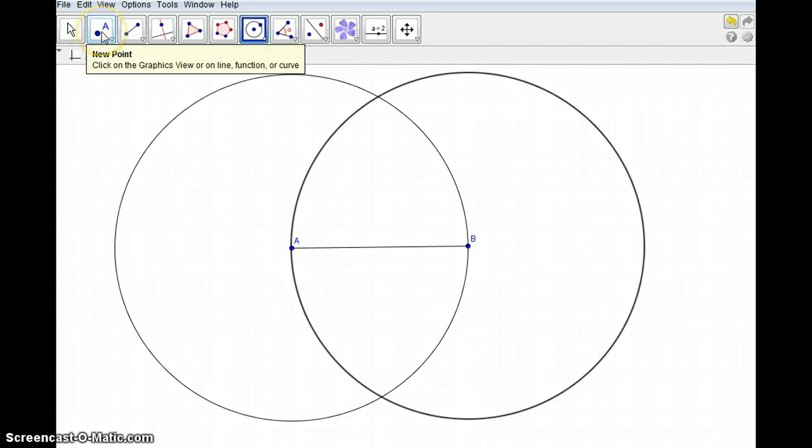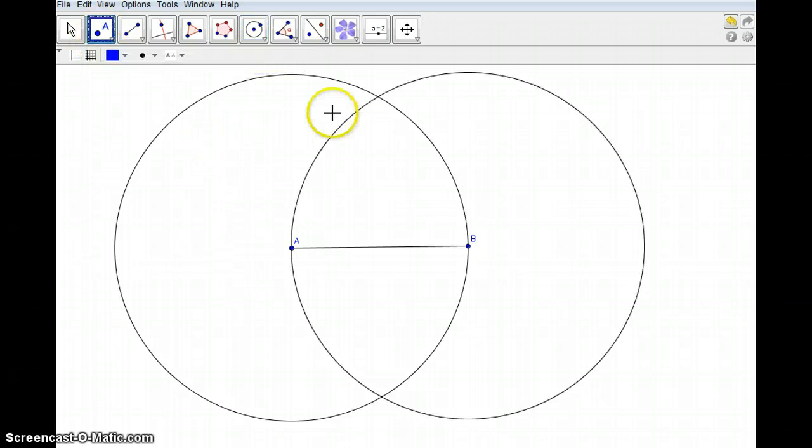If you are ready, go ahead and click on point. If you remember from the construction when we did this on paper, we would draw a line between this point and this point. Since I'm doing it on a computer, I actually have to tell the computer where those points are. So hover over until you can see both of the circles highlighted. Click there, and it drops a point exactly at the intersection of those 2 circles. Come down here to where these 2 intersect, drop a point down there, and now that's exactly at the intersection of those 2 circles.